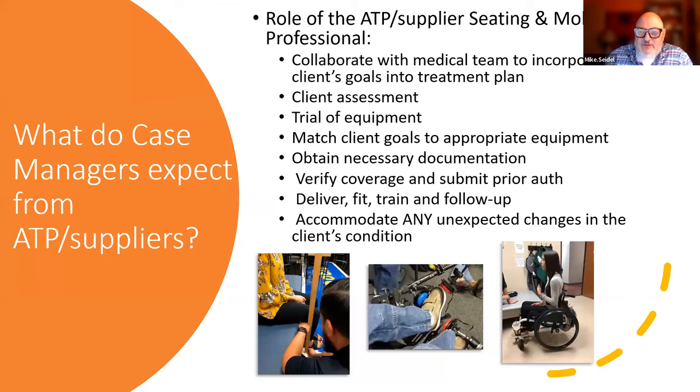When a case manager refers to you, their expectation is for you to give them a full and honest evaluation of the client's needs. Is the AT ordered by the physician or therapist going to meet the client's needs as expected? Will it work in the home environment? Can it be transported, or what is needed to transport it? Collaborating with the team to ensure recommended equipment is the best to achieve desired outcomes.